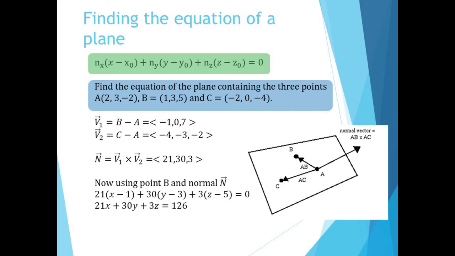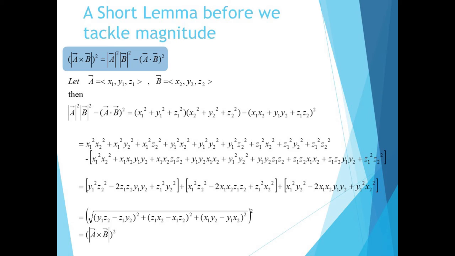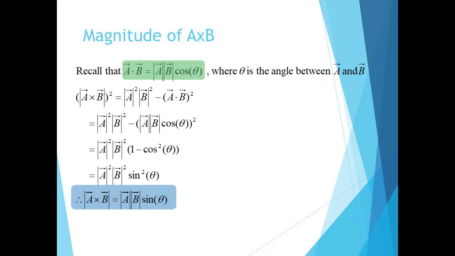Now that we know the direction, let's determine the magnitude of a cross b. We'll start with a lemma that relates the magnitude back to the dot product. It says that the magnitude of a cross b squared equals the magnitude of a squared times the magnitude of b squared minus (a dot b) squared. The proof is brute force — we let a equal x1, y1, z1, and b equal x2, y2, z2, plug them in, and after a bunch of algebra and rearranging, we get that the right-hand side equals the left-hand side. Now we recall that a dot b equals the magnitude of a times the magnitude of b times cosine of theta, where theta is the angle between a and b. Plugging this in, we get that the magnitude of a cross b squared equals the magnitude of a squared times the magnitude of b squared times 1 minus cosine squared theta, which equals the magnitude of a squared times the magnitude of b squared times sine squared theta. Taking the square root of both sides, the magnitude of a cross b equals the magnitude of a times the magnitude of b times sine of theta.